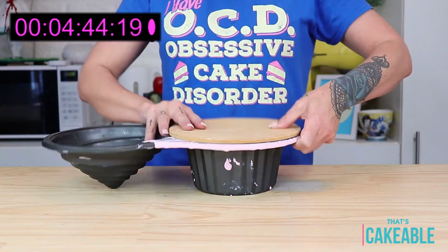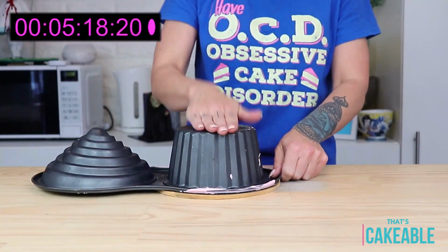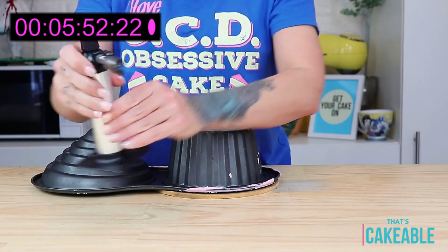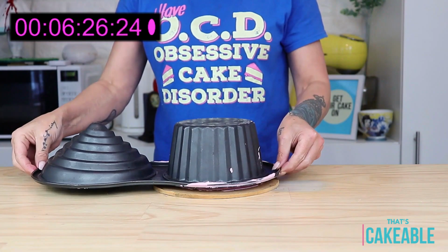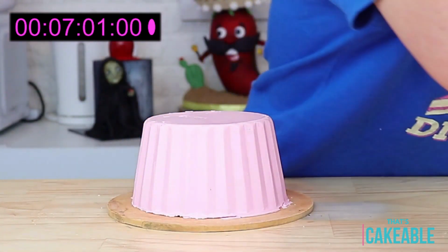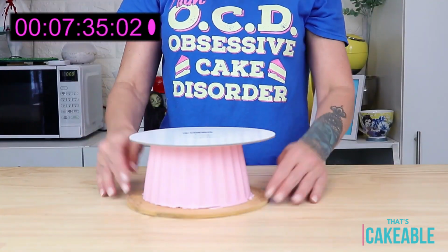I popped it on a board, flipped it upside down, gave it a good tap and used my brulee torch just to warm up the outside. If you don't have a torch, you can always use a hairdryer. Lifted that tin off the top and it was good to go. Pretty happy with myself, clearly.